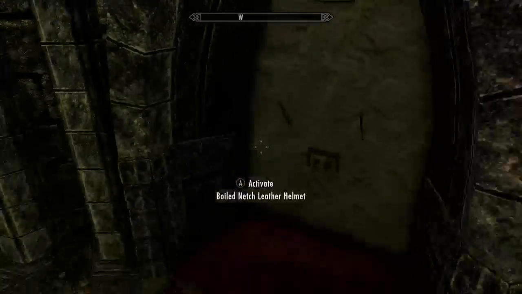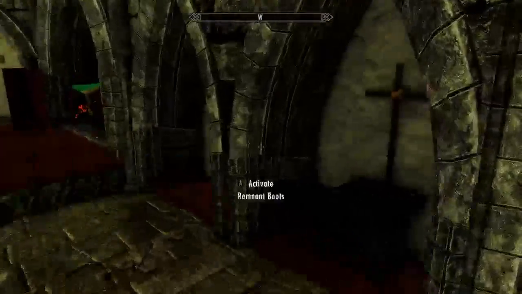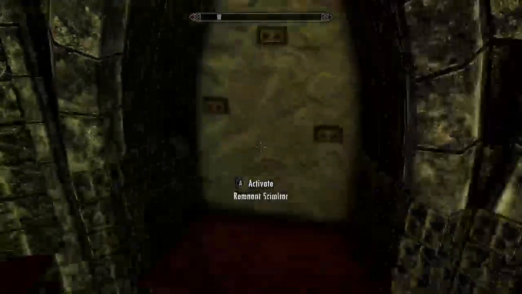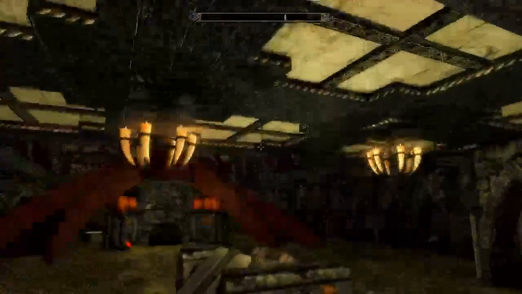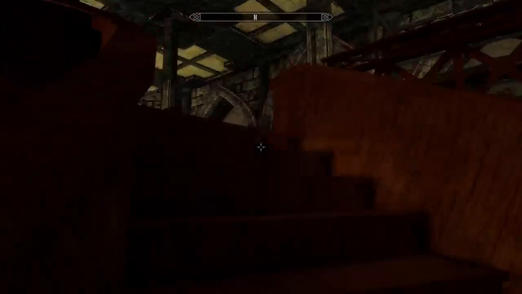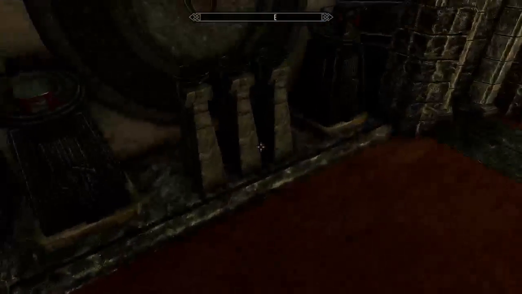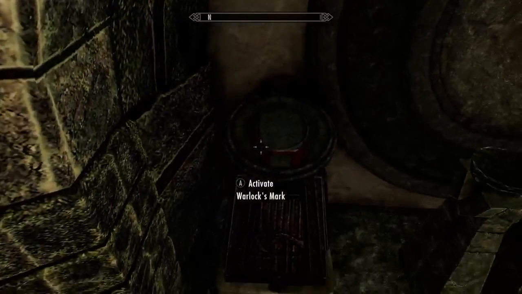There's the painted net stuff, net leather. Remnants stuff. And so, yeah. Cinder stones.